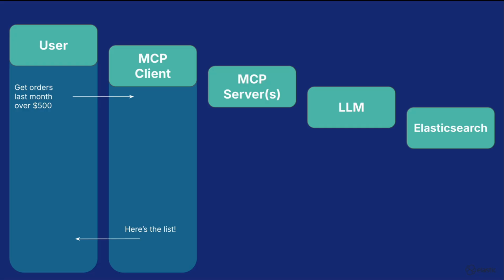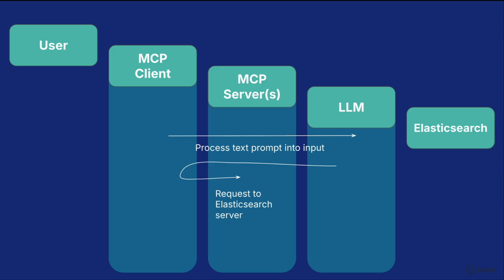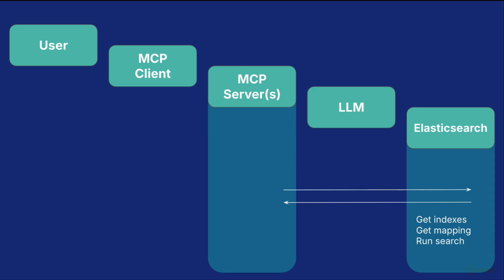At the surface level, this just looks like user makes request, MCP client comes back with a list. But what happens behind the scenes is a little bit more complex than that. First, we're calling out to an LLM that allows us to determine what the user actually wants by breaking down the prompt. Then getting this back, the client can decide, okay, this is an Elasticsearch problem, so we're going to call out the Elasticsearch server and take it away from here.